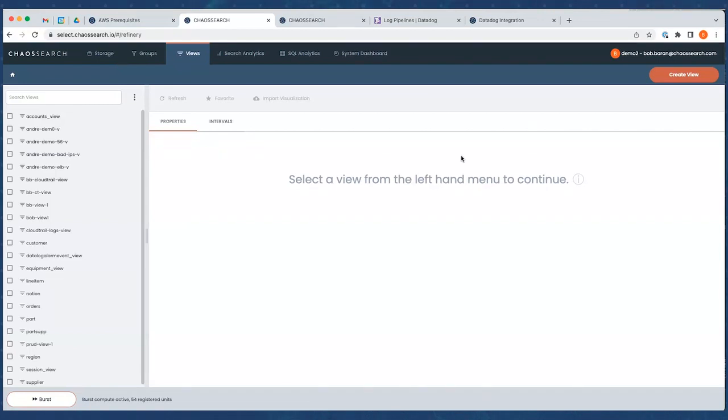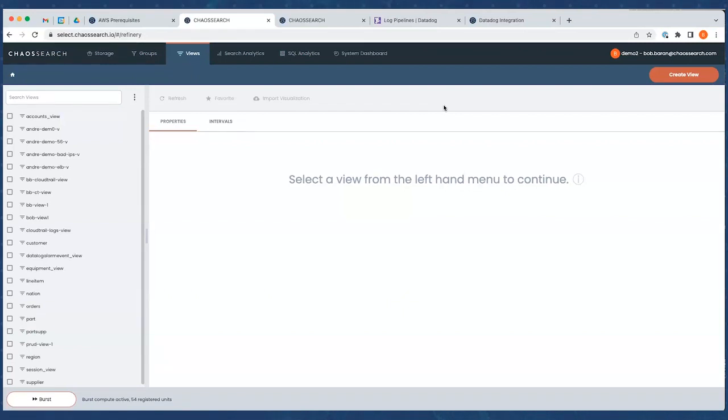What's nice about that is I can create many different views on the data depending on who's looking at the data. And with our RBAC controls, role-based access, we can decide who has access to those views and the data. So security allows you to determine who actually sees what data. So what I'm going to do is hit create view.